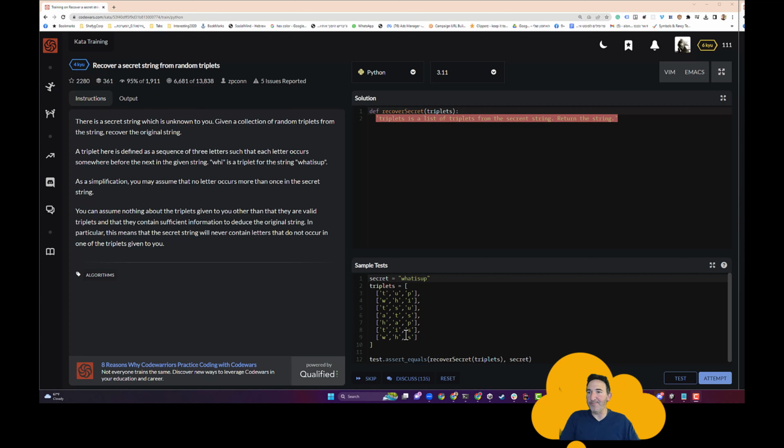At the beginning, I thought about how I can go over the triplets, collect them one by one, and build the whole secret. But after thinking a bit about it, this whole question is basically about sorting.